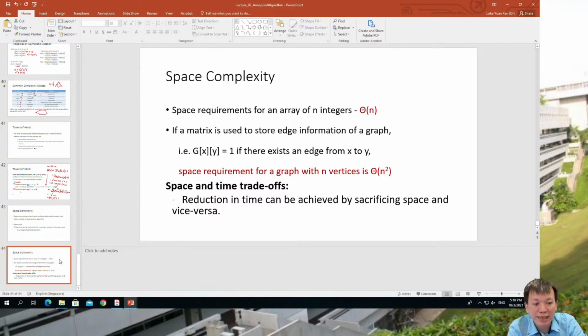But in certain circumstances, like when you are working on some embedded system, just now I have one. This board, for example, only has 32 kilobytes. I think 64 kilobytes of memory or something like that. Yeah, you have very limited memory. Then memory becomes very important because the device doesn't have so much memory. Then you have no choice. You have a resource limitation. Then space becomes quite important in that circumstance.